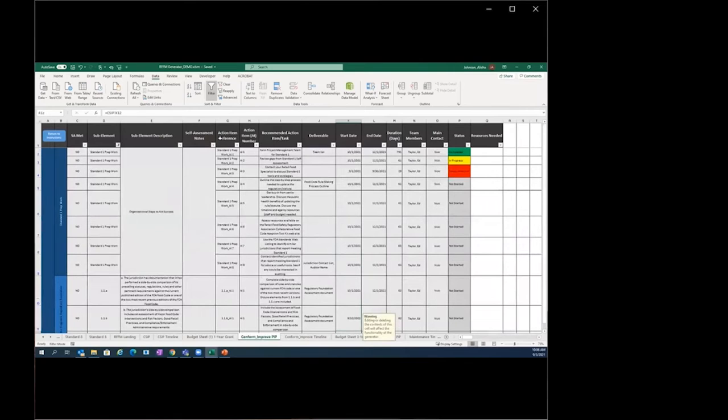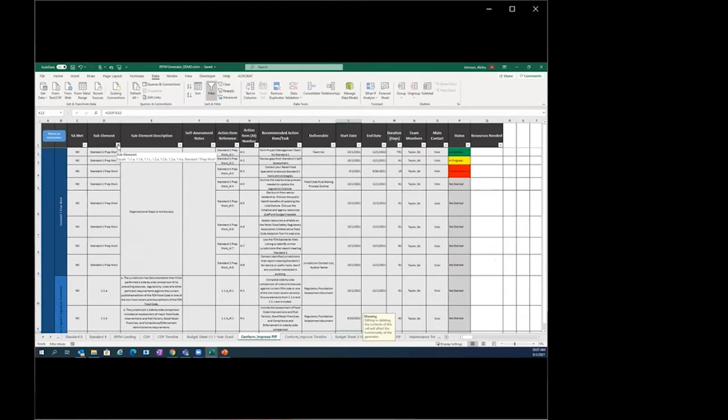The first thing I want you to note is see how many columns are in that gray uneditable color. That is because you did the majority of the work during your CSIP. And instead of making you carry over and repeat steps, we just connected the CSIP to this conformance and improvement project implementation plan. That way, once you select the items you want to work on and ask for funding, all you need to do is fill in the resources needed for which you're asking for funding. So let me show you how to do that.